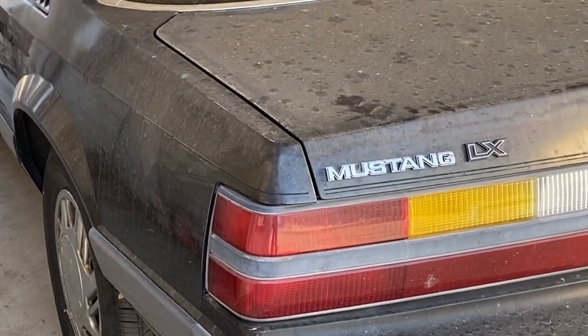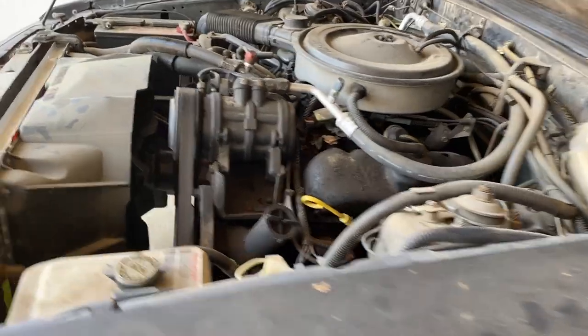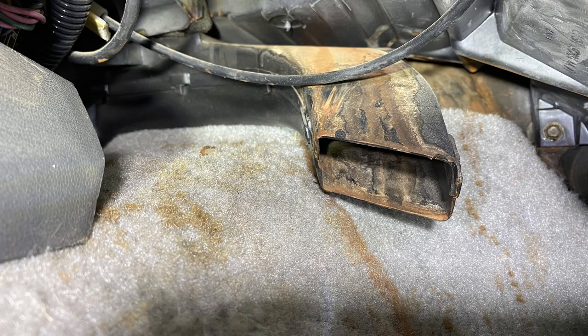In this video, the heater core will be bypassed on a 1985 Ford Mustang LX with a 3.8 liter V6 engine. This Mustang has only 88,000 original miles. Wow. Telltale signs of a leaky heater core failure is water leaking from under the dash onto the floor.